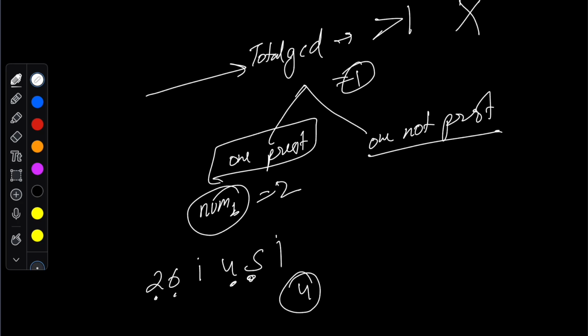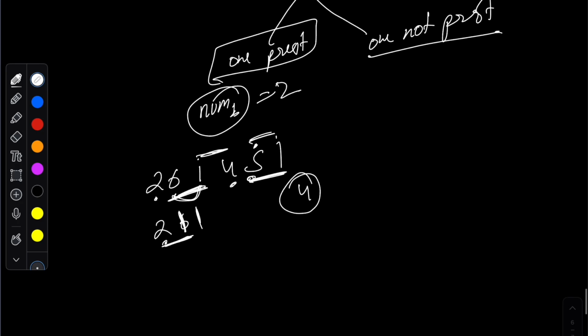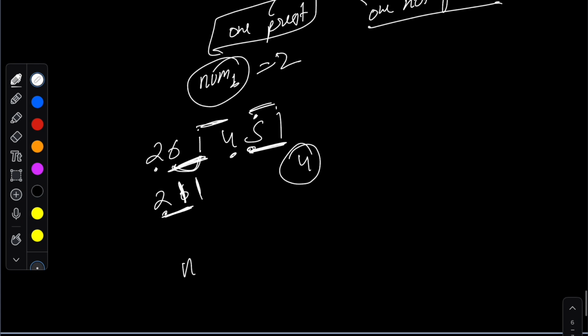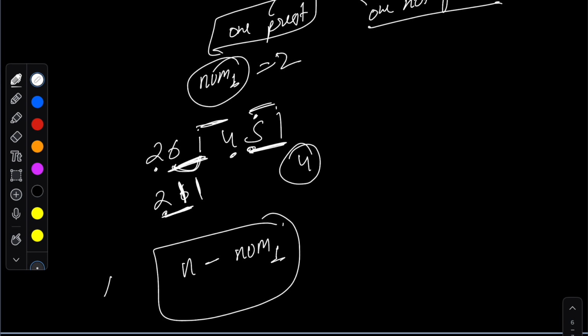So irrespective of whether you start with this one, you do this one, or you do this one, every number has to be converted into 1, and that can be done using an adjacent number. So suppose this 6 can be converted into 1 by taking these two, and then in the next operation this 2 can be converted using this one. So when 1 is present, your answer is always going to be n minus num1, because these are the number of non-ones present.